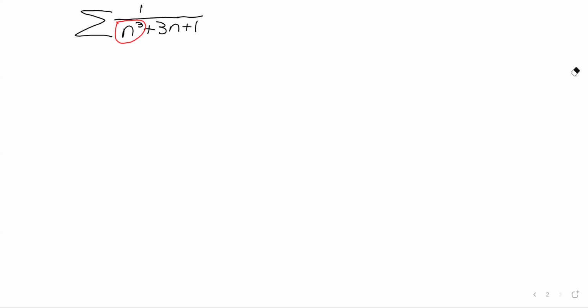But again, the weakness of the comparison test is that we can't directly use that intuition. We can't say, well, this looks like 1 over n cubed, and 1 over n cubed converges, so this also converges. We have to say, well, if we're going to use the comparison test, we need to show that this is less than a convergent series.